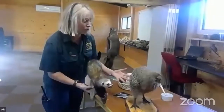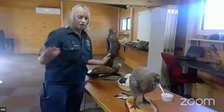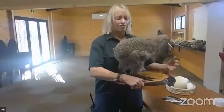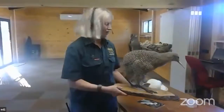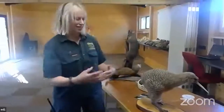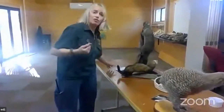are endangered, vulnerable. And we also have another bird, which we breed here at Orana Wildlife Park. So with our kiwis, we breed them here as well, for release into the wild and to share with other zoos and wildlife parks in New Zealand. We have a conservation centre here where the kiwis breed, we take their eggs, incubate them, they hatch out, we look after them, and then they get released into the wild so they can do their really cool ecosystem job of eating our invertebrates. But there's another bird we have here in New Zealand, a wee type of parrot called the Kākāriki.